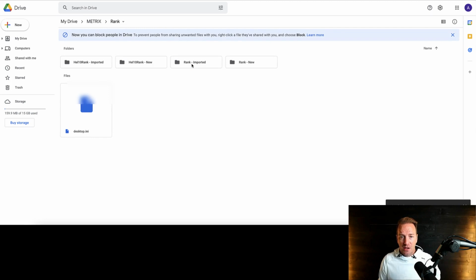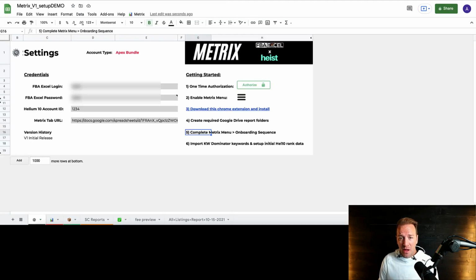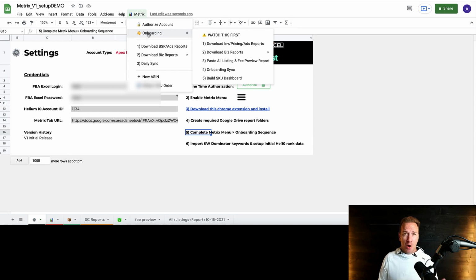Within the rank, you have Helium 10 rank imported, Helium 10 rank new, rank imported, rank new. At the SKU level, you've got SKU imported, SKU new. And for the static files, you've got static imported, static new. So that table structure should again be within FBAExcel.com. And then you're basically ready to come in here and start doing the actual onboarding process.